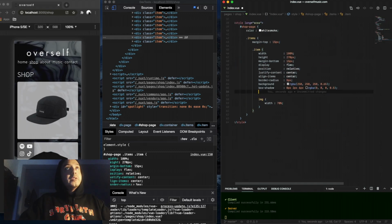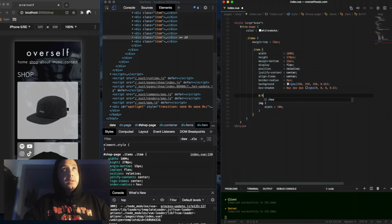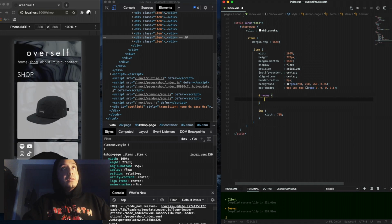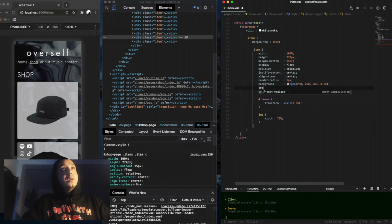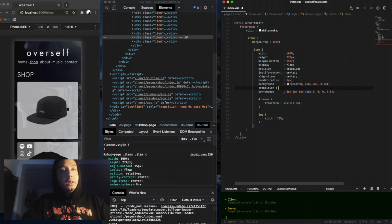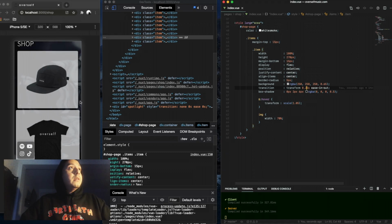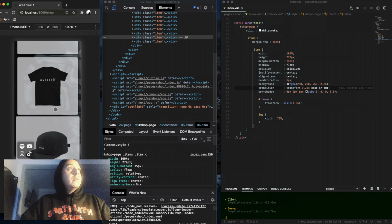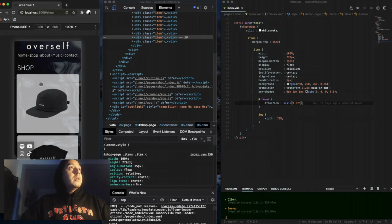So not lastly, actually, let me do a couple more things to just enhance our page. So when we hover it, transform it and increase the size of the item, scale it basically a little bit. Let's add a transition, and then this would be transform, seconds, ease in and out. So now, okay, that's a little bit too slow. Cut that in half. That's nice for now. Cool. Let's actually not even make it that much bigger. There you go, it's better.